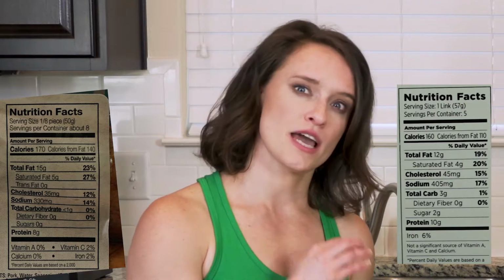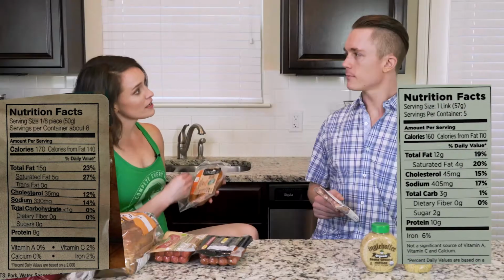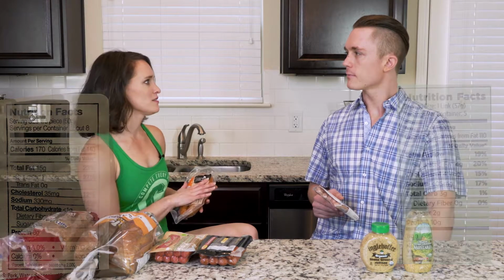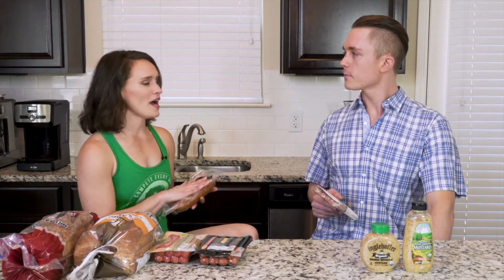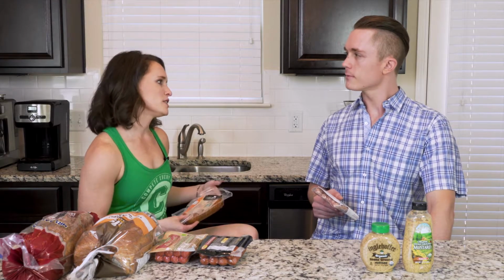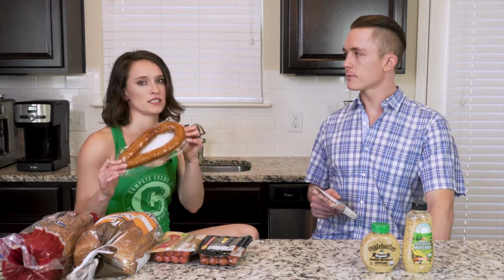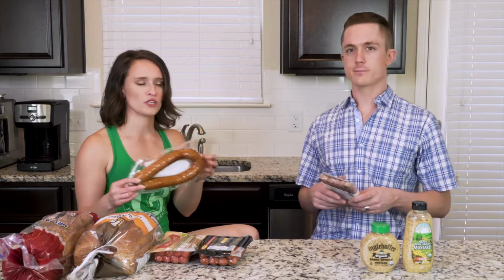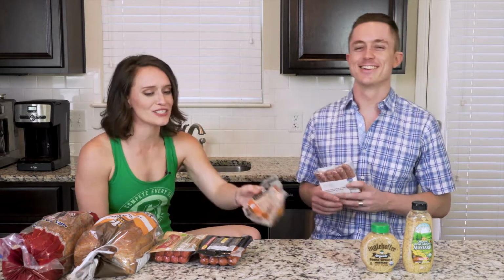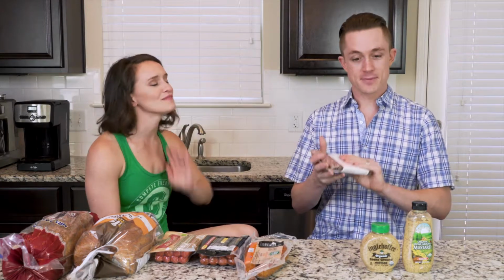So it is a little bit more complicated picture than just looking at the 0 grams of sugar or that it has sugar in the ingredient label. Not all sugar all the time is going to kill you. We have to learn how to use those things in a proper full nutrient dense diet, because at the end of the day, this is still a really good nutrient dense option, and you're not going to continue to be craving sugar. Okay, questions? Do you have any questions for me after all of that?